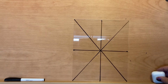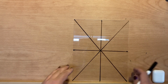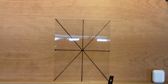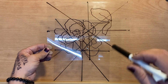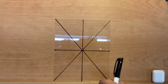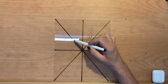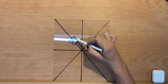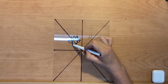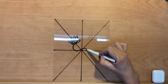All right, so I'm going to show you another little trick real quick. So let's say on mine, I've got a pretty decent composition. It's taking up a fair amount of space. I think it's good to go. But let's say you had kind of a dinkier flower on here. Let's say your flower is only this big. It's not taking up a lot of space. It's not going to make a very good composition.